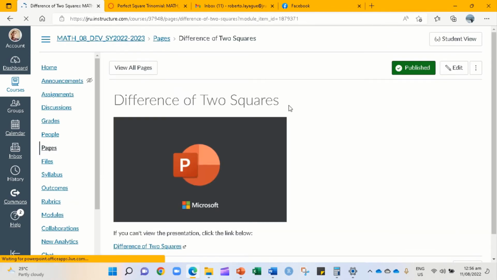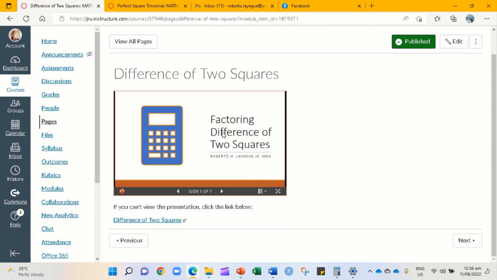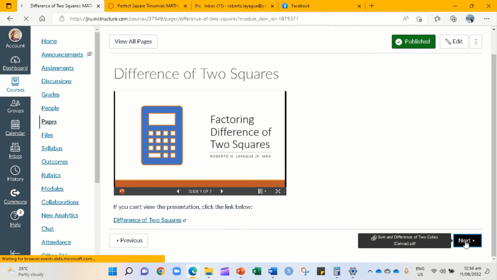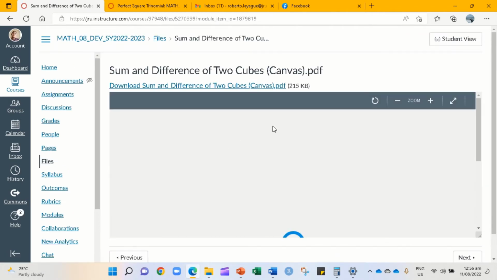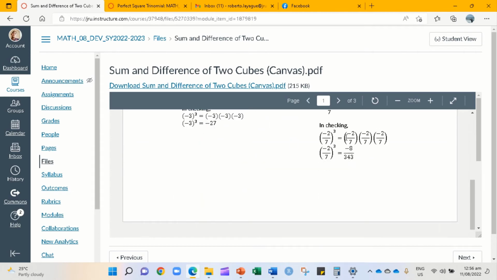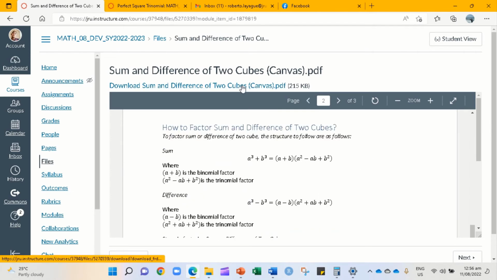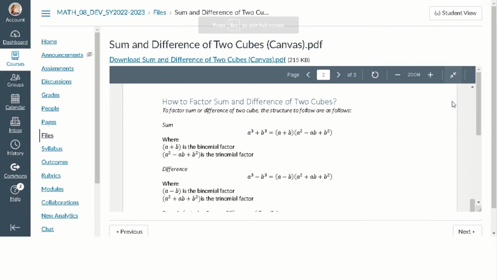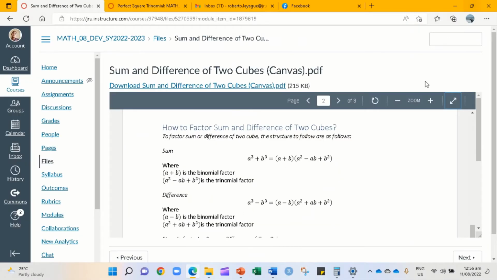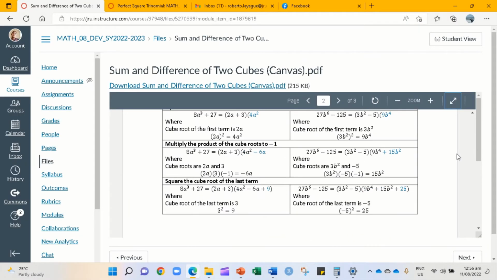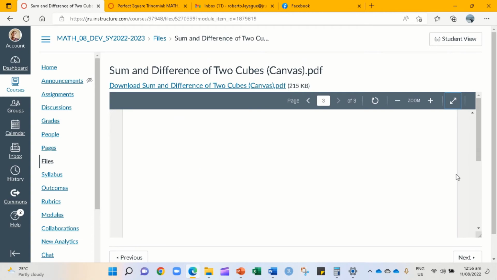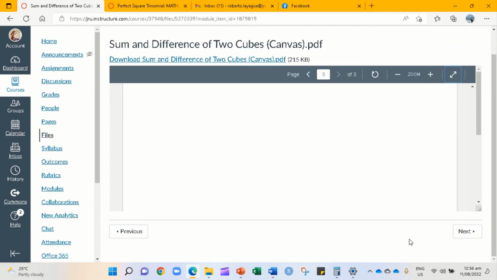Next. Another lesson is here that is already made as a slide and a link. If this is not working, you can click this one. And another is that I have here also a PDF of a lesson. So you can download that as well when you click this link, or you can maximize the view of this one. That's one thing that I do. I created PDF files for my lessons.